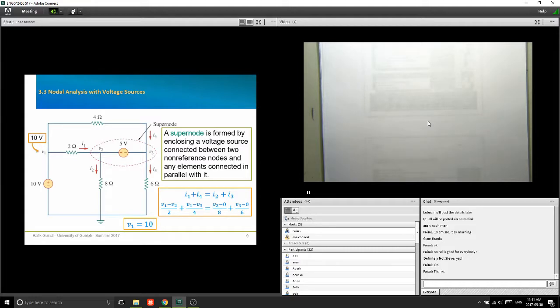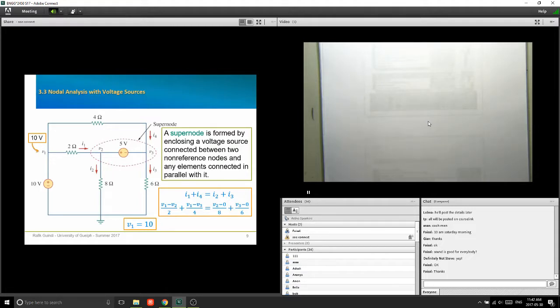So when you find current sources, you use the normal method. That's what we did before. Sum of the currents flowing in equals the sum of currents flowing out, and you write in your KCLs. If you have voltage sources, you cannot write KCLs directly. So what are you going to do? You're going to apply the method. You're going to choose your ground or your reference node. You're going to label the other ones V1, V2, V3.